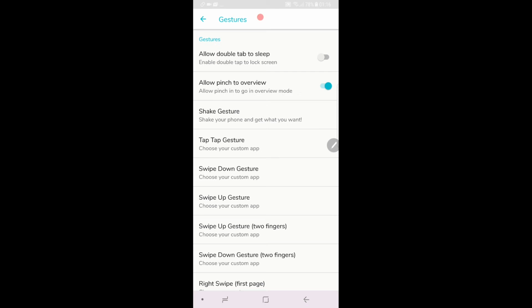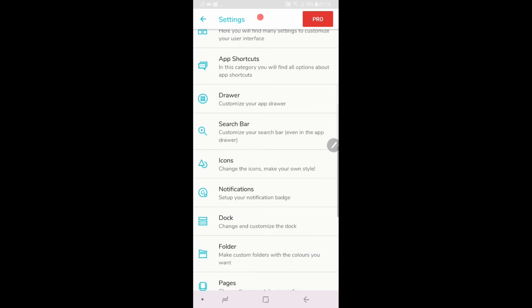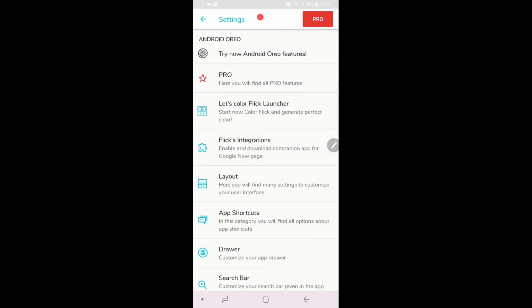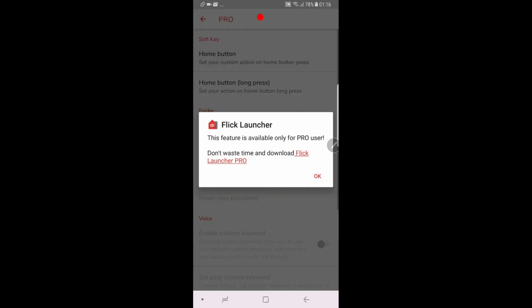You can customize your thing to suit, okay? And that's the whole idea of Android. So then you have a pro version here, right? Set your custom action, and if you want to do that, with the pro, this feature is available only for pro users. Don't waste time and download Flick.